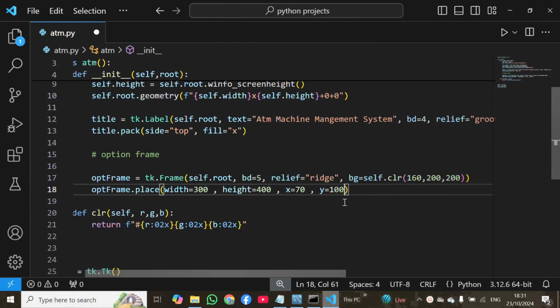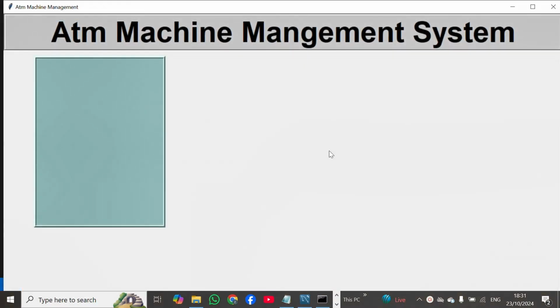So I have assigned these values to these properties. In this way we can set the width of the frame, height of the frame, and padding for this frame. I will save it and then I will execute. So now in the result you can see this is our background color of the frame.